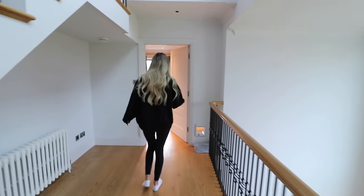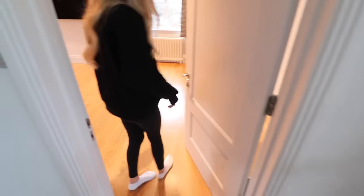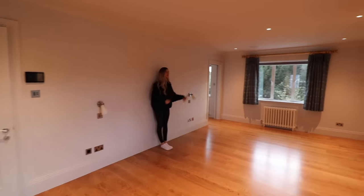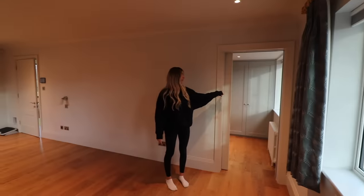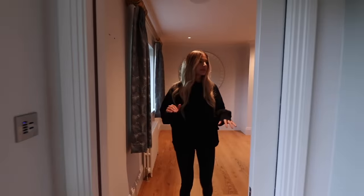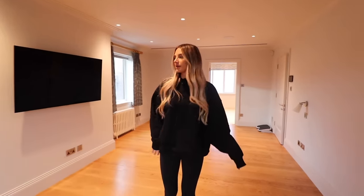Now this is the master bedroom. There's a cat flap here — that's so sweet — and a little jump so the cat can get in. This is more of a rectangular room, so you'd have your bed against this wall here, a big ultra-flat TV on the wall, and some more space around here. This is also at the front of the property. The walk-in wardrobe is around this corner — you've even got speakers in here. I like how it's a mix between modern and traditional — a traditional and modern fusion.